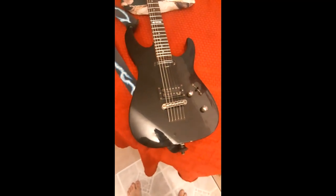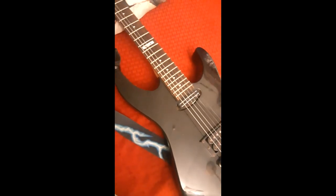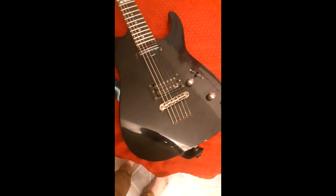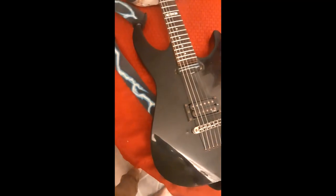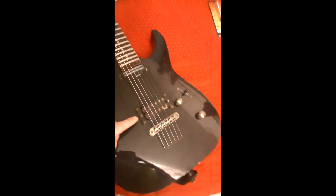YouTube. Had this guitar for 13 years. Love this guitar. It's the first really good guitar that I had. It was a $200 guitar, but honestly, this guitar has done so well throughout the years. Still plays wonderful. I'm going to be changing the pickup because, well, it got wet.